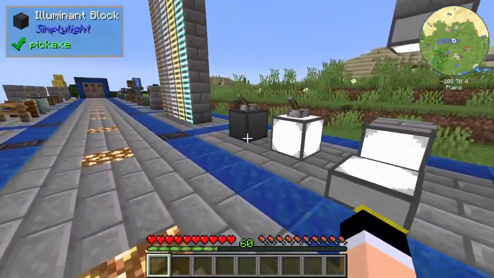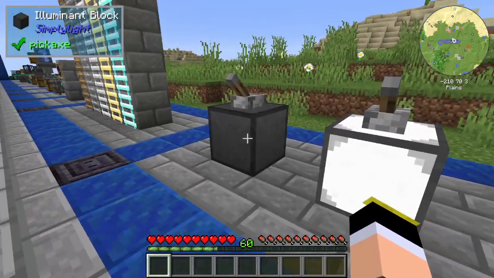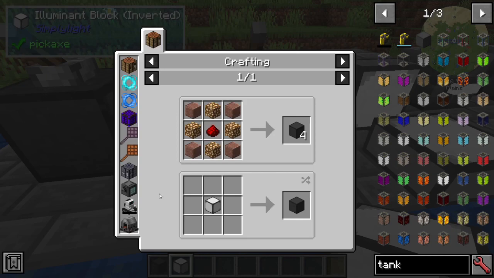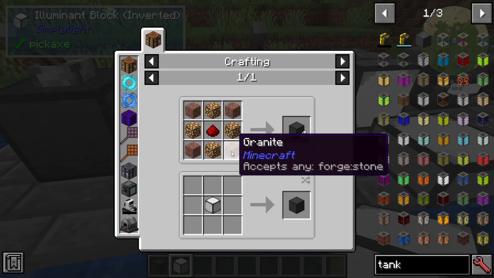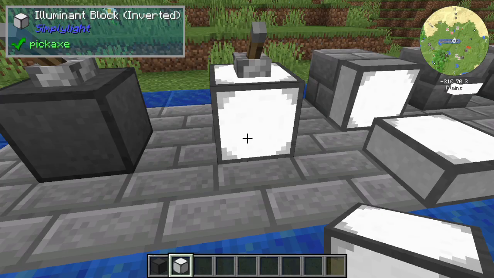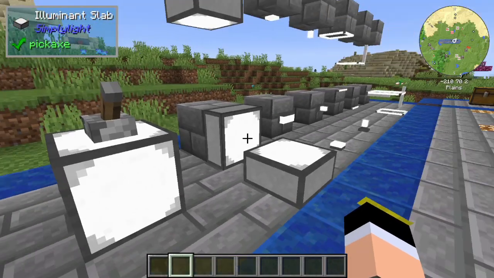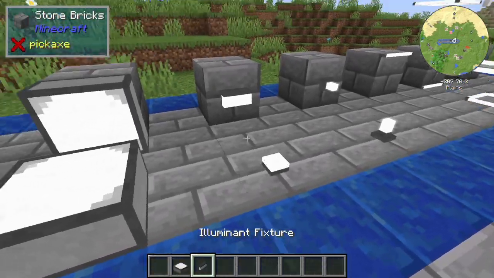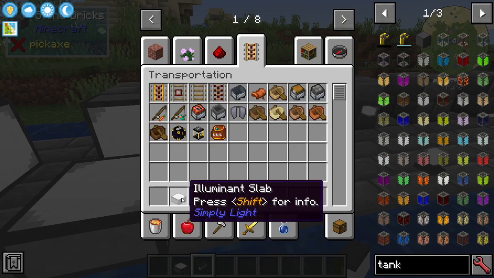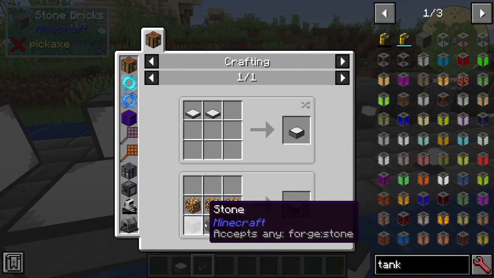So the recipes are very simple. I can show you a few. Let me go into creative. The illuminant block is some glowstone, redstone, and some type of stone, and you can change it between the inverted one and the normal one. Then if you want to craft, for example, the slab or the fixture, you can check that it's some glowstone with stone for the fixture. And for the slab, it's some glowstone with stone.